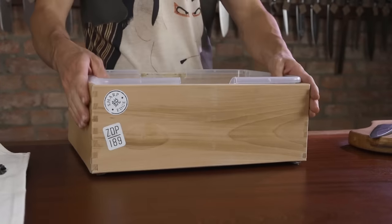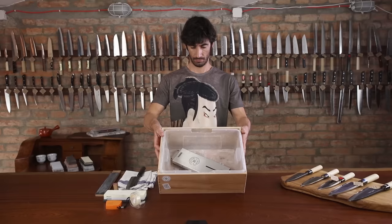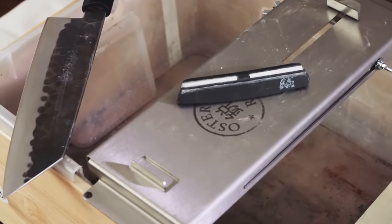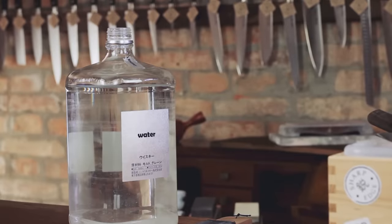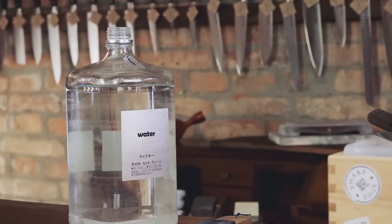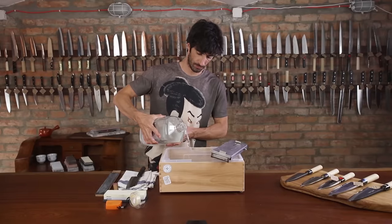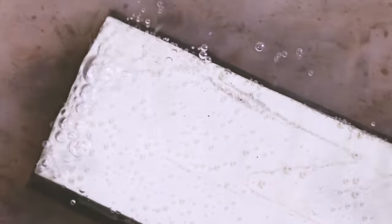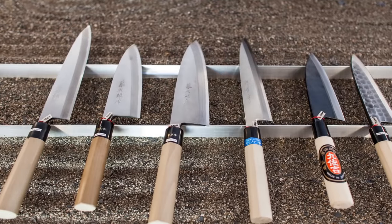Start with a plastic bucket for water and a sink bridge stone holder. If you don't have one, simply put the water stone directly on the table — just be careful not to make too big of a mess. Use tap water at room temperature. Soak the sharpening stone in the water for about 30 minutes. Relax and observe the bubbles until they stop surfacing. This is a key part of the process — get into Zen mood.